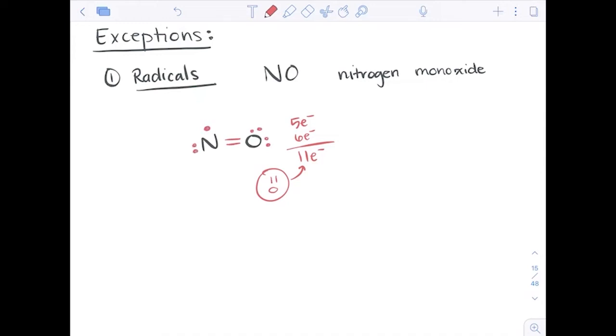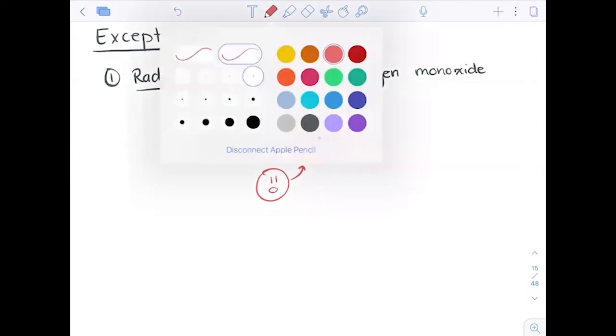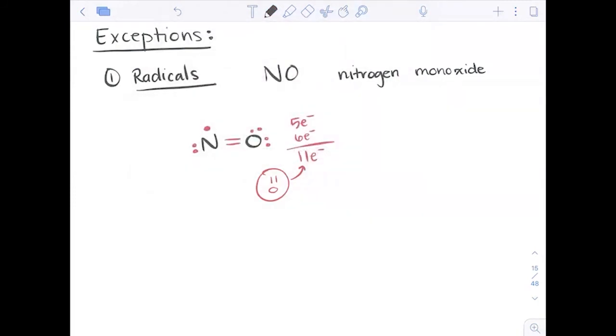Now, if you wanted to see how we get by with that, yep, we can put 1 electron in. And so when we look at that molecule, it does have a structure. It doesn't mean that it doesn't exist. It does exist. However, radicals don't truly follow our idea of Lewis theory and Lewis structures.